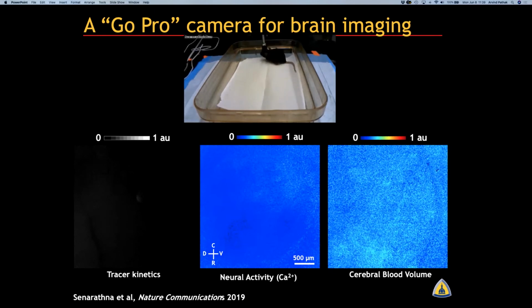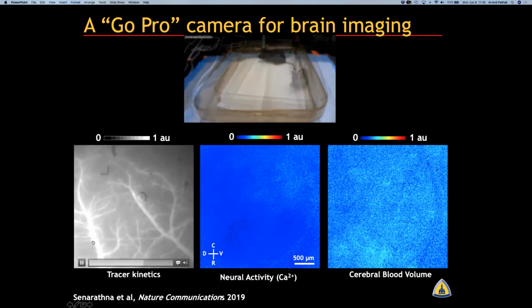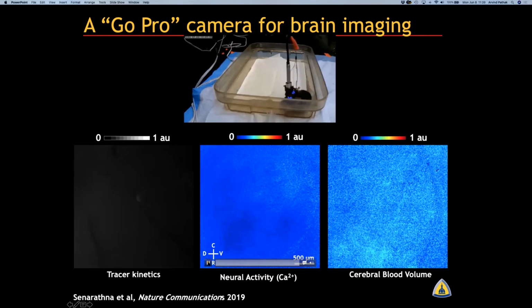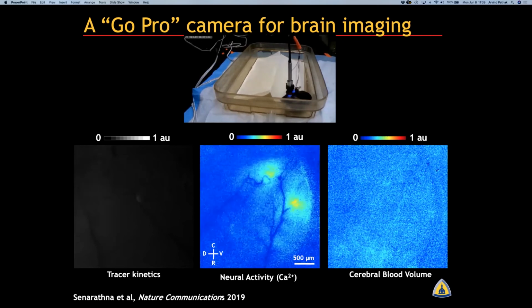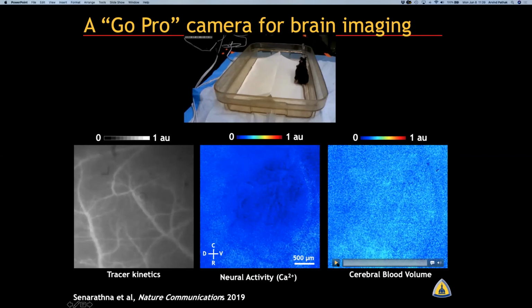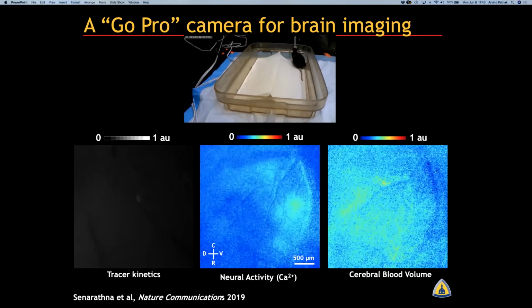And this is a very special camera that allows us to take pictures of different kinds. So we can actually inject a fluorescent tag, and we can have the blood vessels light up, and it'll show you here in this movie. You see the veins and the arteries light up, just like I was telling you earlier. You can actually see the neurons fire when the mouse is performing some kind of task. In this case, the mouse was asked to listen to some kind of tone, and all these neurons fire. And then you can see this blush of incoming blood flow to supply the neurons that just fired.